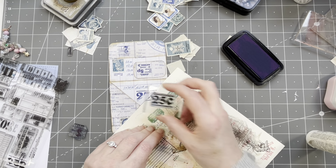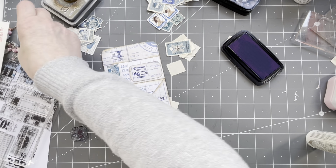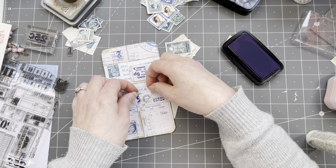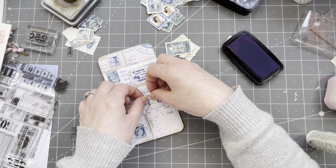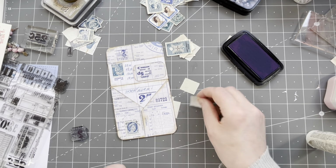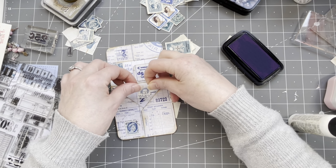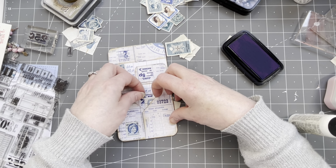Didn't work. Didn't work. Because this was too high. Now, where did I put the lovely Elizabeth? Because we're gonna have her peep out here. Yes. See? Fixed it. I should have stamped this before I glued everything down.